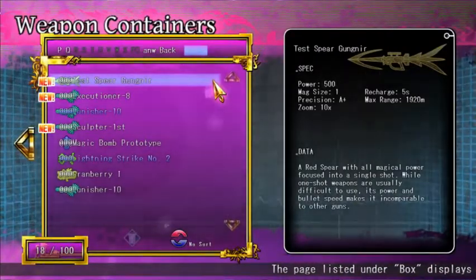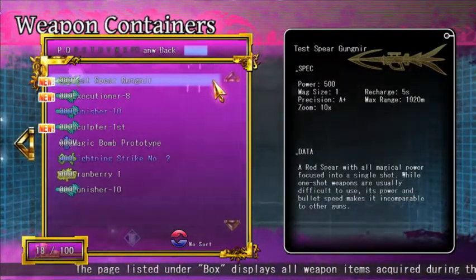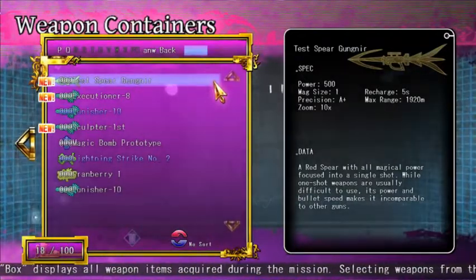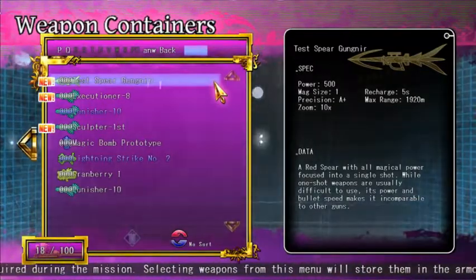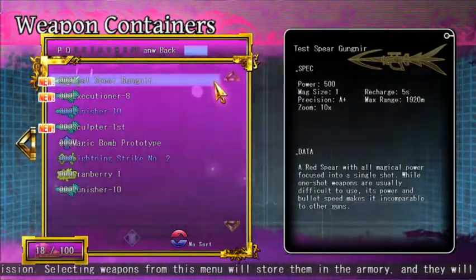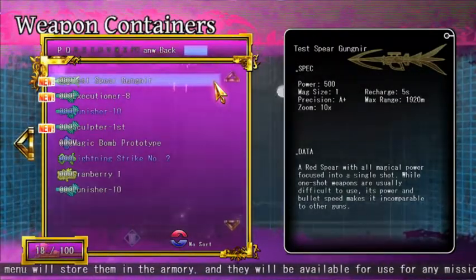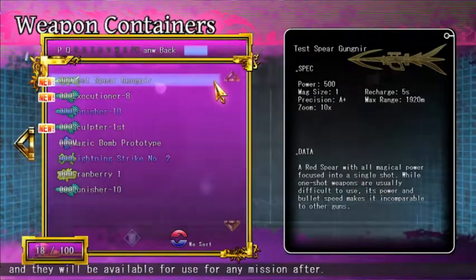Okay, here is the test spear Gungnir. This is the sniper rifle we've been looking for. It is the most accurate gun in the game. It is the most accurate gun we're going to be acquiring. I haven't played past normal mode, so I don't entirely know if there's more accurate guns. But extremely accurate, extremely powerful.